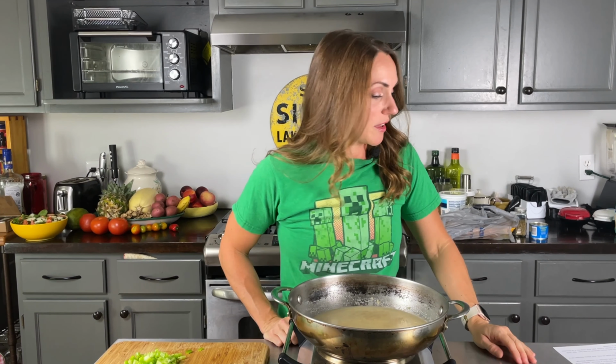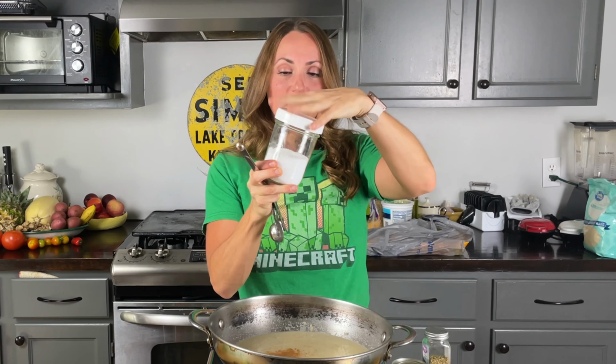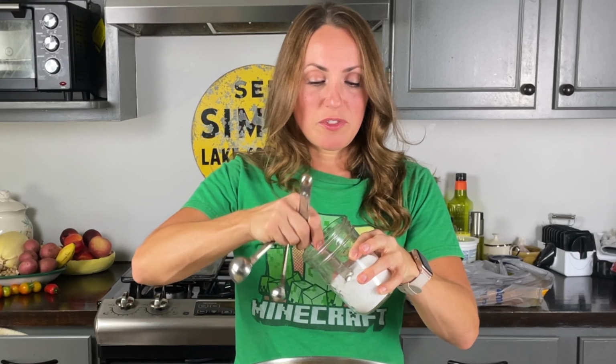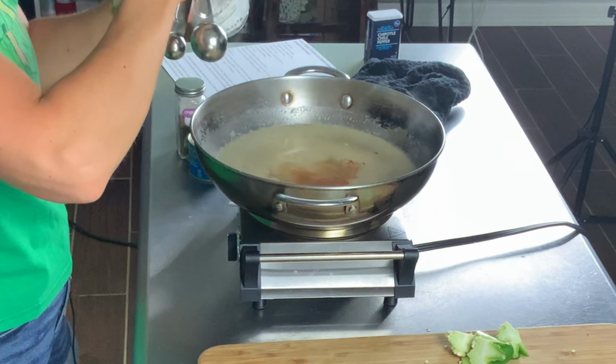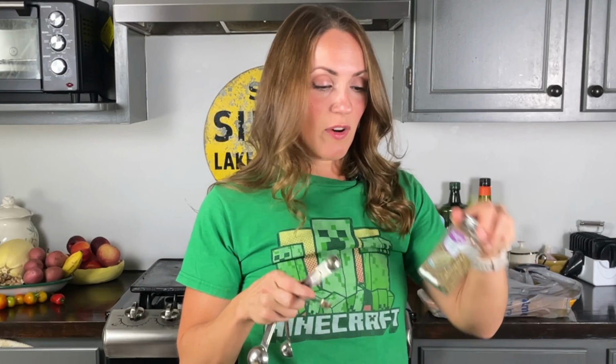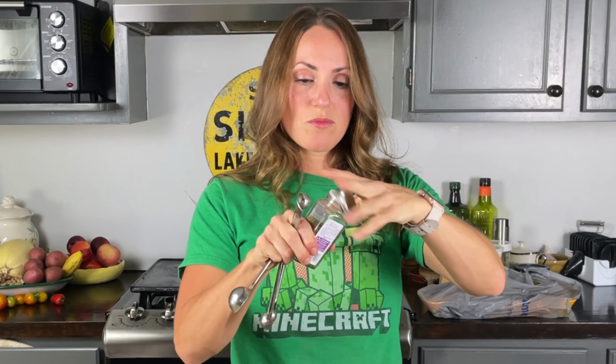We need salt. I like to keep my kosher salt in a mason jar here with a plastic lid. We just need 1/2 teaspoon of that, and a heaping 1/2 teaspoon if you're using kosher salt, because it's so much bigger than fine salt. 1/2 teaspoon of oregano. Here's some organic oregano. There we go. Right in there.